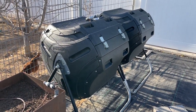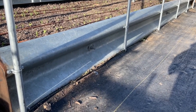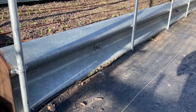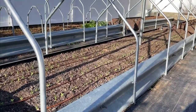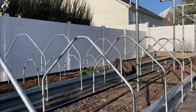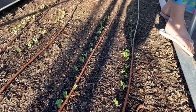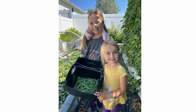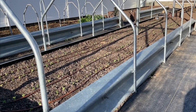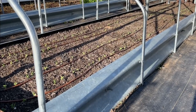We really like them. The majority of our garden is built out of these highway guardrail beds. We wanted something that was long lasting, that we wouldn't ever have to redo. And then we also have trellises in 2 of the beds. This one right here, and then the one right next to it. That way we can grow things like sugar snap peas, which you can see coming up right now, and then green beans. We put string from down here up to the top, and then we're able to grow a lot more vegetables than we would otherwise be able to in this small backyard garden.